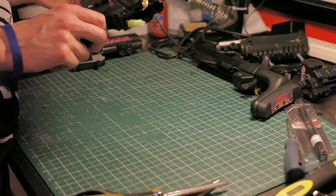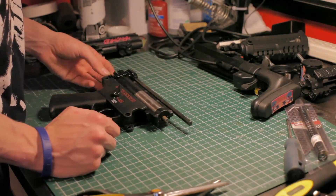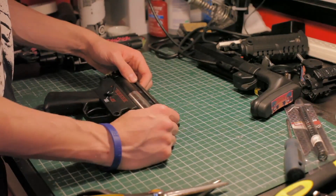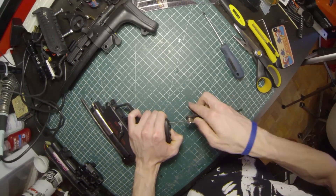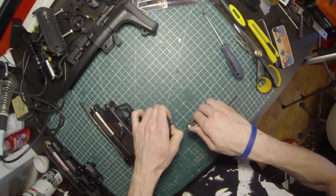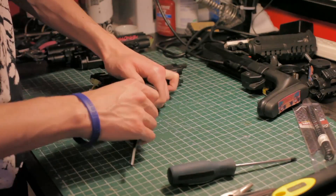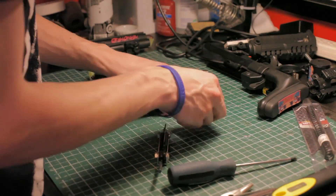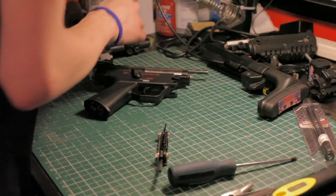The guy who sold me this said the inside really looks secondhand, so I'm about to find out. I'm not really interested in shimming anything or doing anything crazy — it shoots fine for me. A rule of a tinkerer: make sure you finish projects. I know guys that have tons of guns on the bench they just never fix. Try to get some use out of it, or at least sell your stuff.